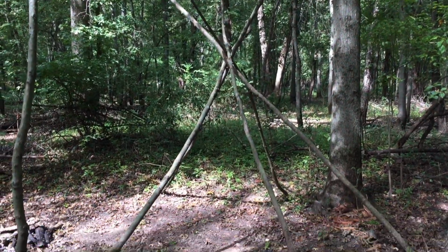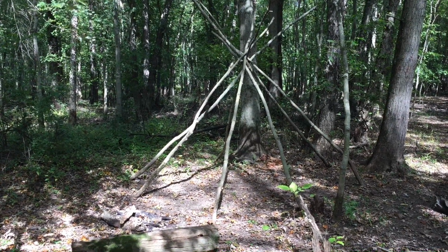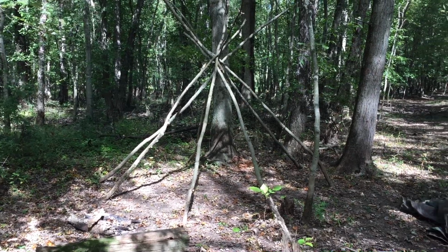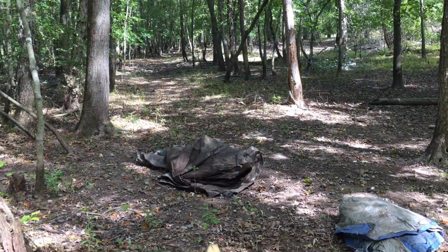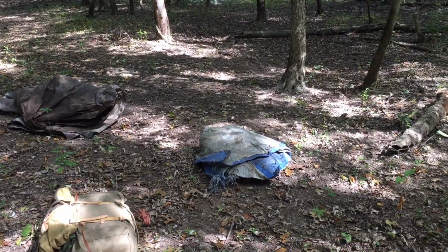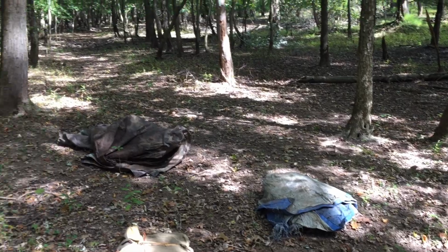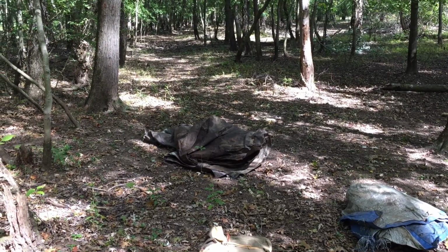That actually didn't take too long at all. That's probably good, but I'm gonna grab just a couple more to fill it out and then we'll drape the tarps. All right, so the frame has been established. Now I've got to layer the tarps. I've got a brown earth colored one, which is awesome, and this blue and gray one. I'm gonna lay that down as a base layer and then put the earth tone colored tarp on top.